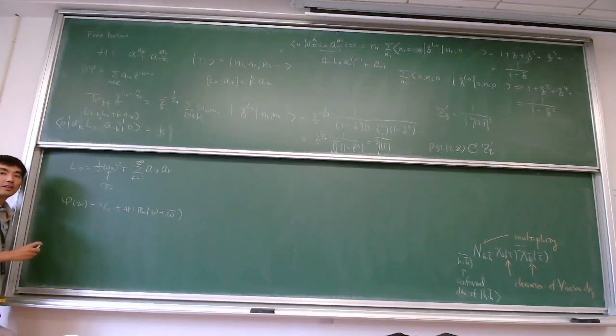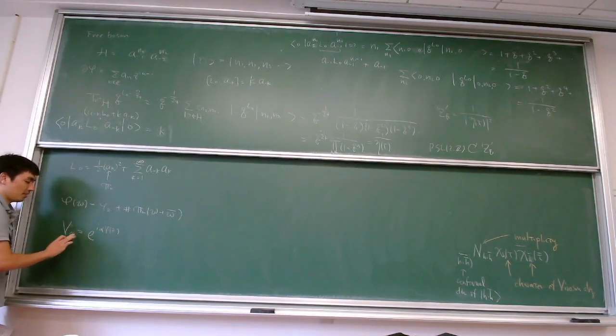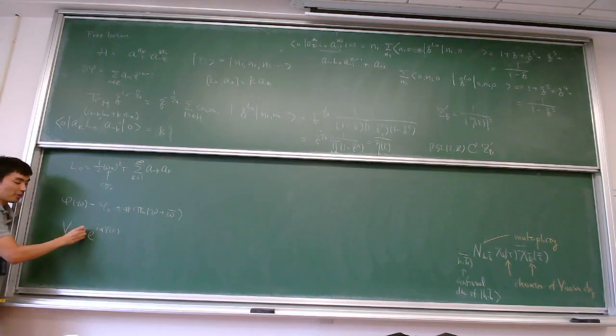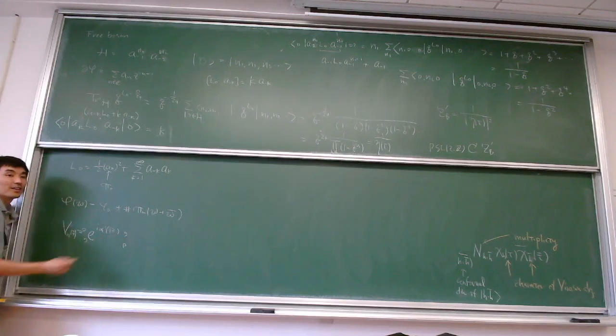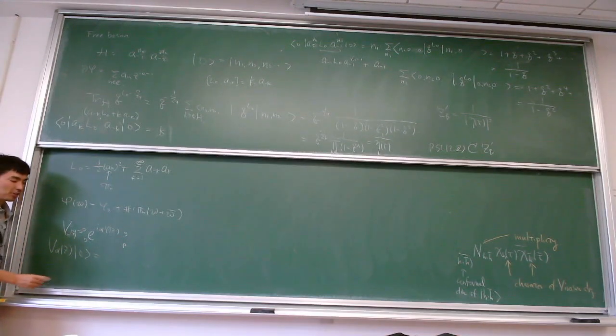So in fact, you just consider the vertex operator. It's called the vertex operator alpha, maybe I will introduce it later: e to the i alpha phi. You did the homework, right? That can act on the vacuum and will give you some states.